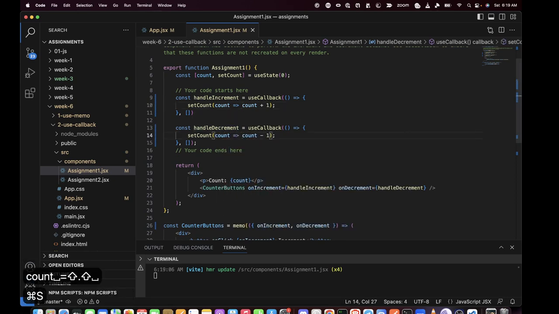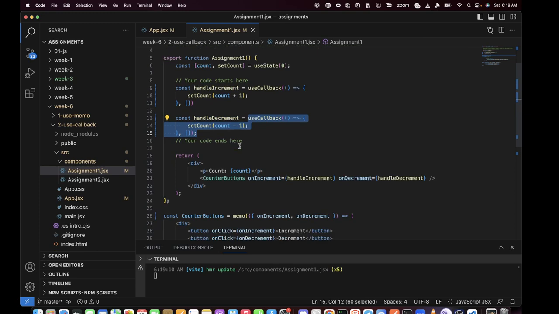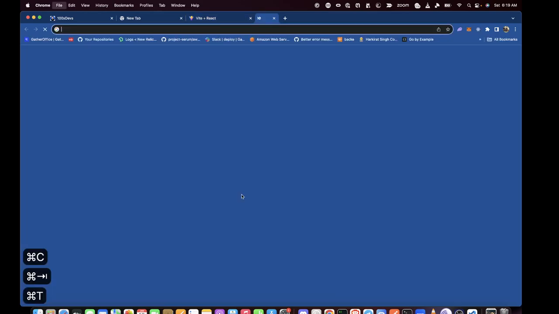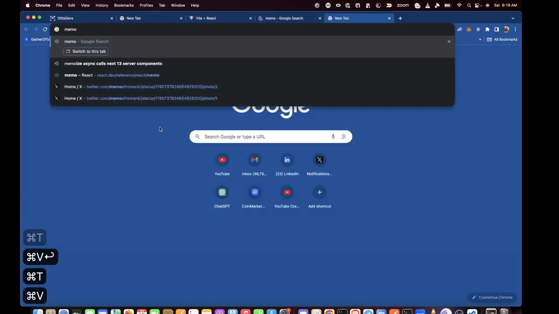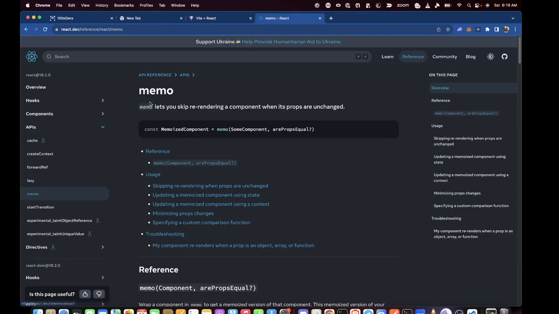So we will learn two things here. Number one, you might think, okay, this is enough. Look, this has been wrapped inside a useCallback. This has been wrapped inside a useCallback. So now this will not re-render again and again because I have used memo here. And what does memo do? Memo says, lets you skip re-rendering a component when its props are unchanged.